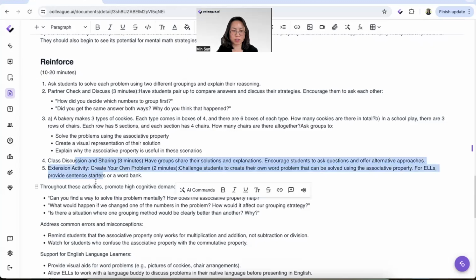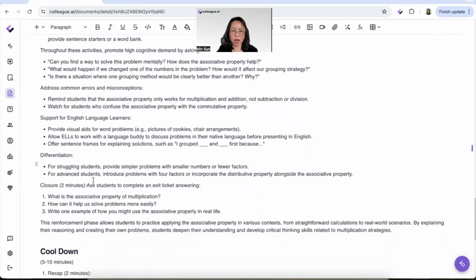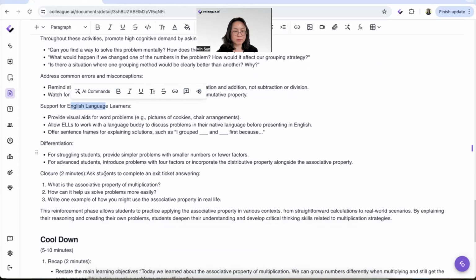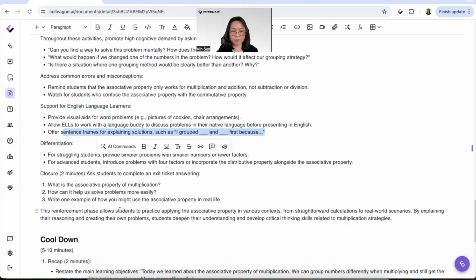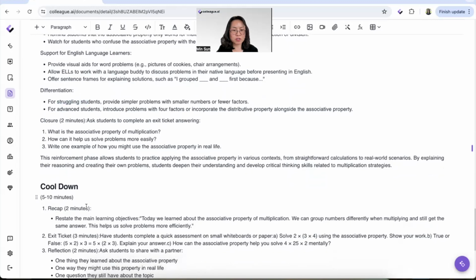As you see, it starts to have more extension activities, and it also helps teachers to support English language learners. This is very helpful. Sentence stems, and then it offers differentiation for struggling students as well as advanced students.